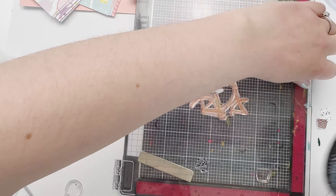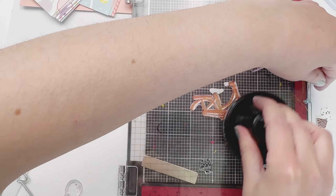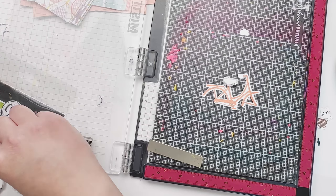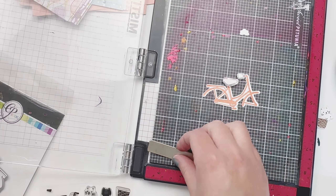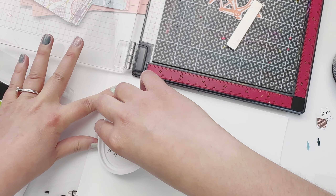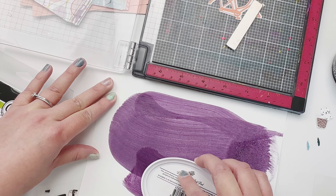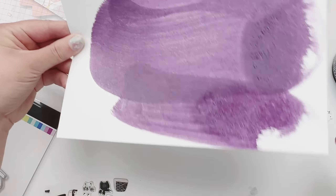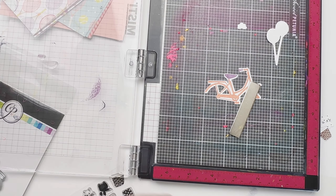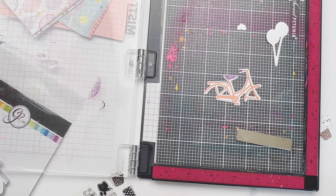Then I have Clay Mask, which is actually one of the recommended inks on the pattern paper, and I'm going to stamp this onto the main part of my bike. My own bike is my inspiration here — I actually have a coral bike with a basket, so I was really inspired by this. I love bike riding. There are two separate stamps even for the seat and pedal. I'm going to use some purple — look at all that ink on here, how beautiful! I got a little excess off on some white cardstock and then stamped the bike seat and handle with the purple.